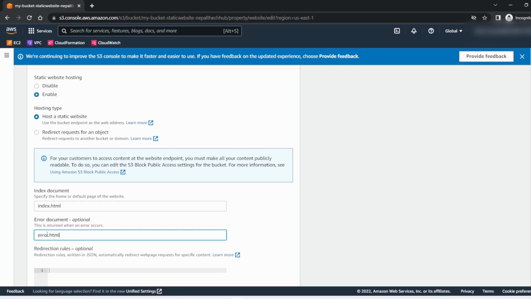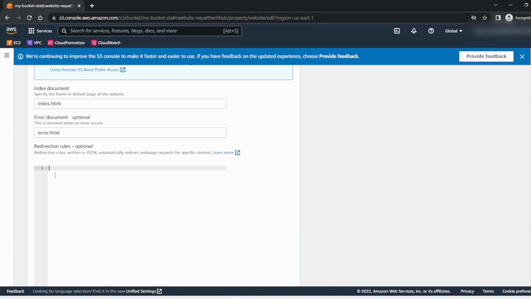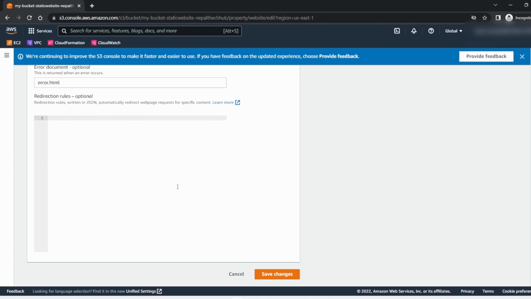I have the error page named error.html, so I'm giving my error.html page. If there is some URL mistake by the user, it will redirect them to the error page. From there I gave the link for index.html in the error page, so that the user will be redirected back to the index.html page. If you have any redirection rules, you can give them here, but I don't have any, so I'll just go ahead and save changes.